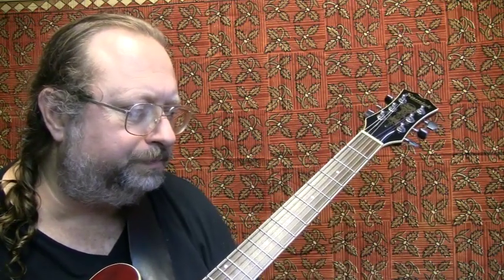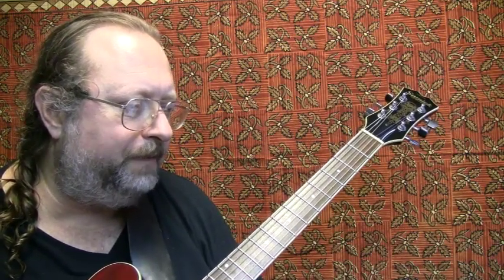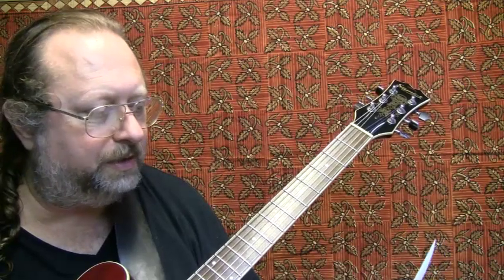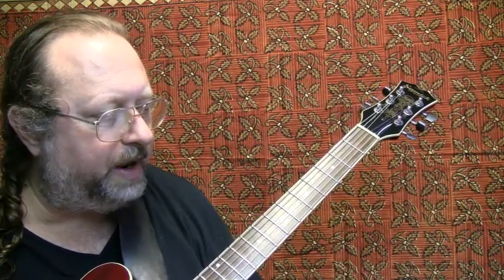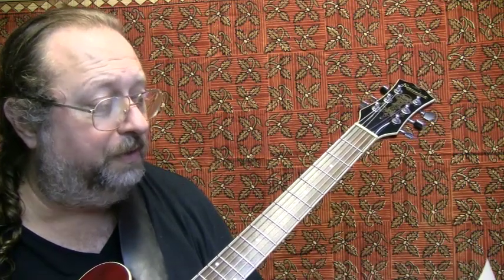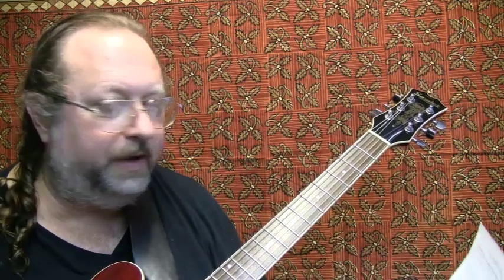Pattern number 2, ascending, it'd be 1, 4, flat 3, 5, 4, flat 7, 5, 1. Pattern number 2, and on this page, of course, there's typos. This is 3.03. We've got 3.01, 3.03, and then two 3.04s in a row. So if you guys email me about the typo, I know.